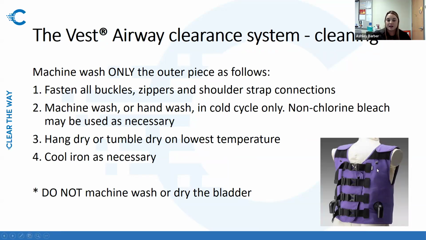You're going to then refasten all the buckles and zippers and make sure the shoulder straps are connected. Machine wash or hand wash in cold cycle only, and non-chlorine bleach may be used as necessary. You're going to hang dry or tumble dry on lowest temperature, and if needed, you can use a cool iron setting on this outer piece. Like I said before, do not machine wash or dry the bladder.